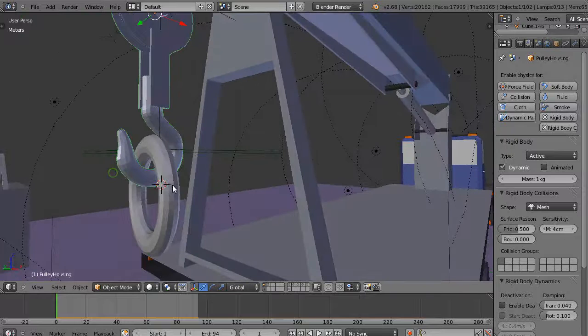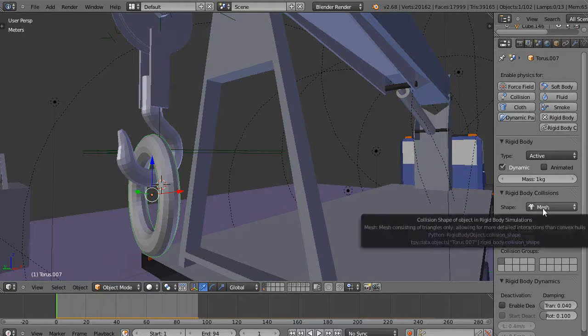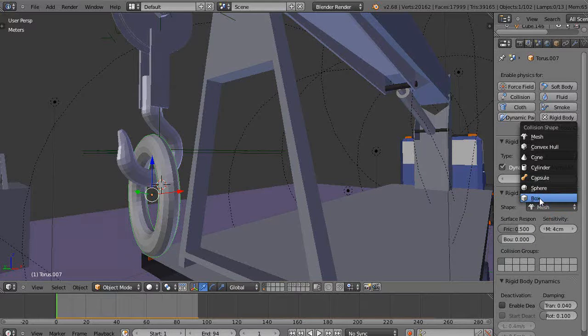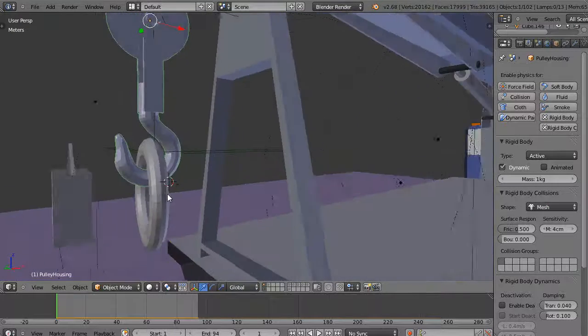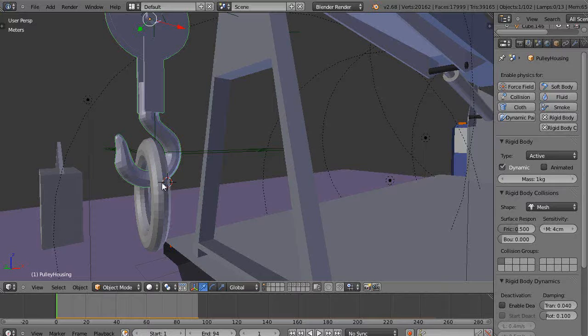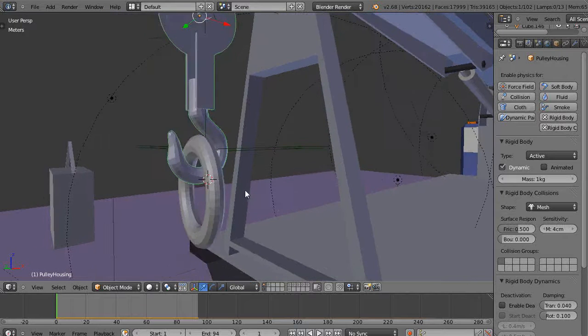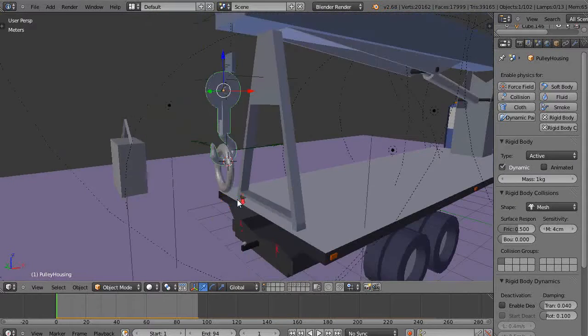So that can matter. Then the type of bounds, like in here where I have my collision, I have this set up as a mesh. You certainly don't want to use a box or a cone or something for that, but usually mesh or convex hull will do okay. And then the same with this here. And then the size and the shape, and you applying your rotation and your scale. Sometimes it works and sometimes it doesn't.